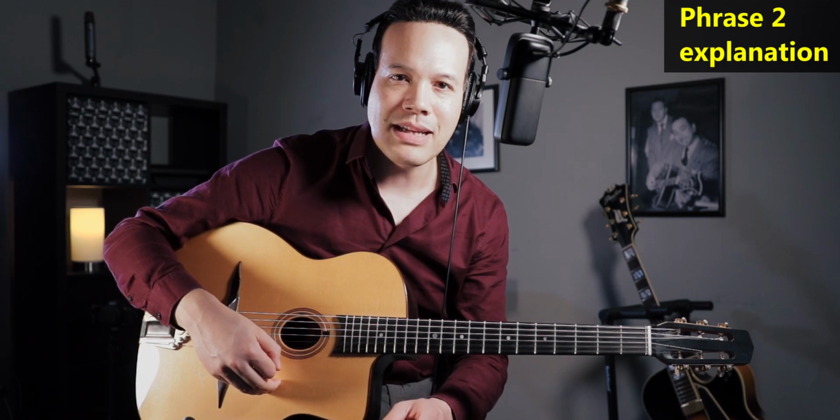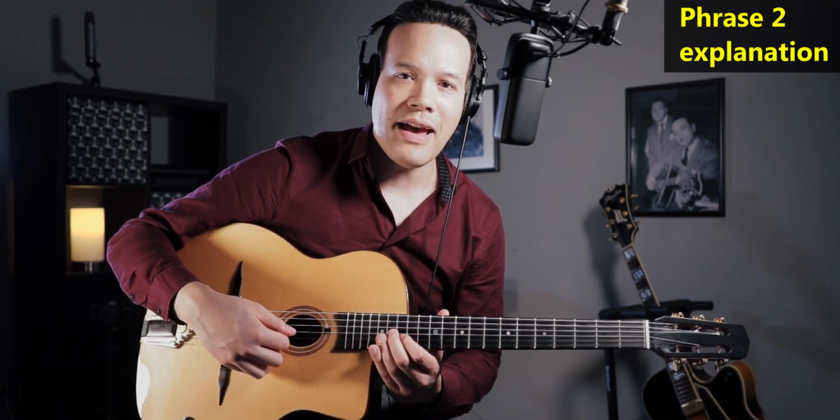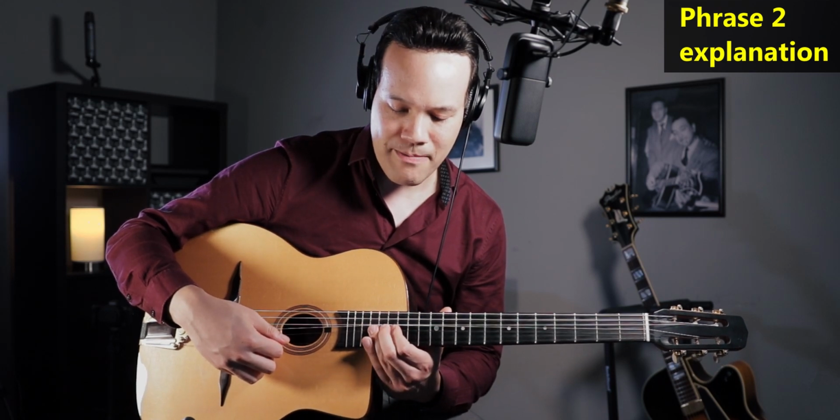It's a little thing at the end of the notes. It's not something that you could pinpoint exactly, like you have to do it like this or rhythmically. It's just a little subtlety. And then a half note bend.